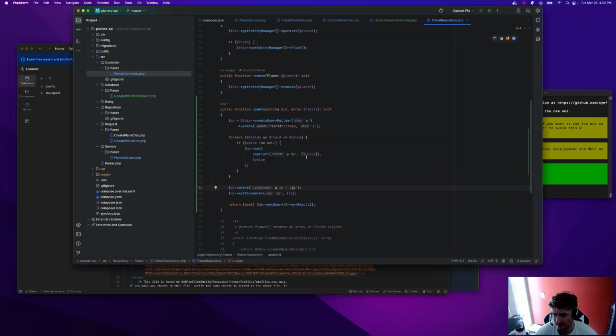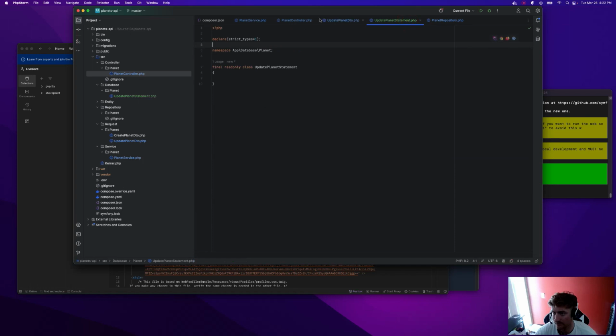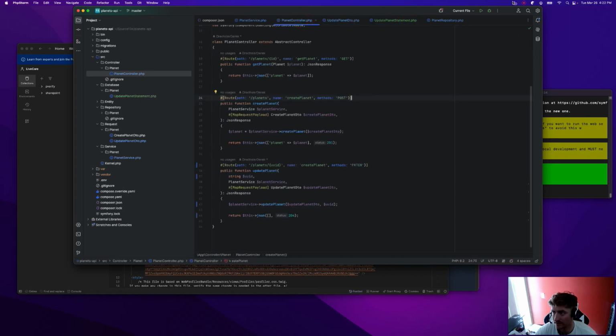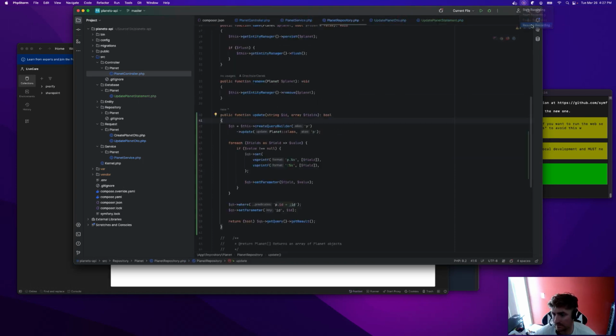Still not happy. That should be, why? Why? Okay, it was just a text field issue for Query Builder.